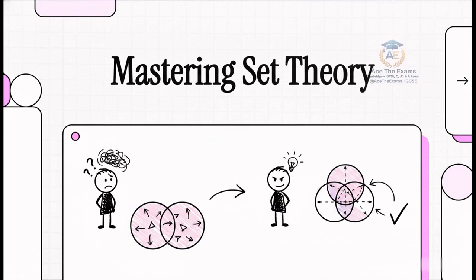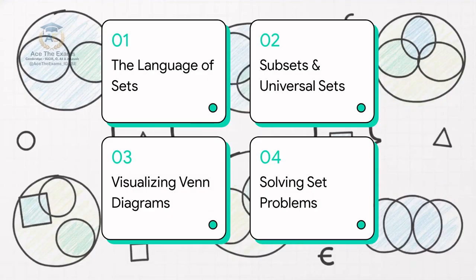Today, we are going to fix both of those flaws. We are going to level up your answers, give you the ultimate exam strategy, and boost your mark potential from 0 all the way to 100%. Here is our roadmap for this explainer. If you've ever felt completely lost staring at U-shapes, squiggly brackets, and intersecting circles, you are in exactly the right place. First, we are going to build your knowledge from the absolute basic vocabulary.